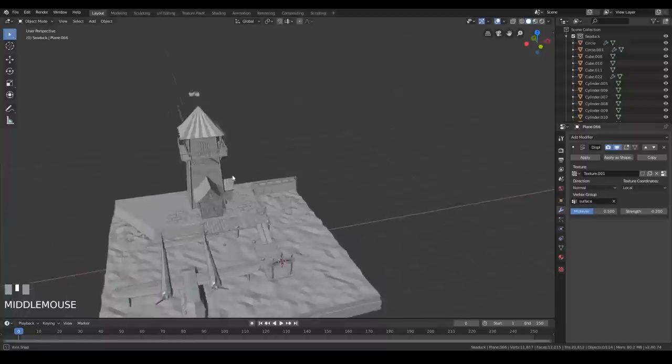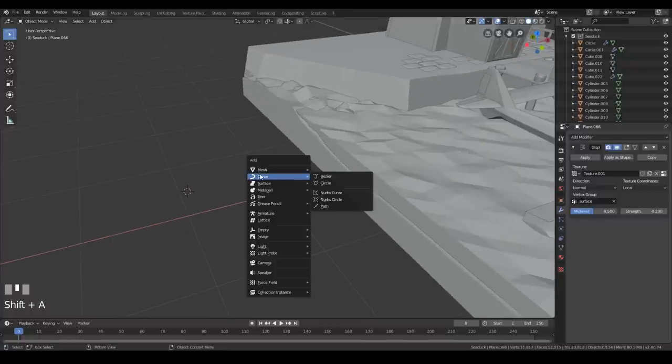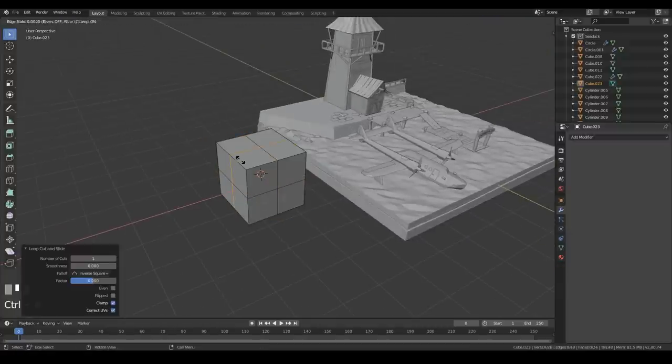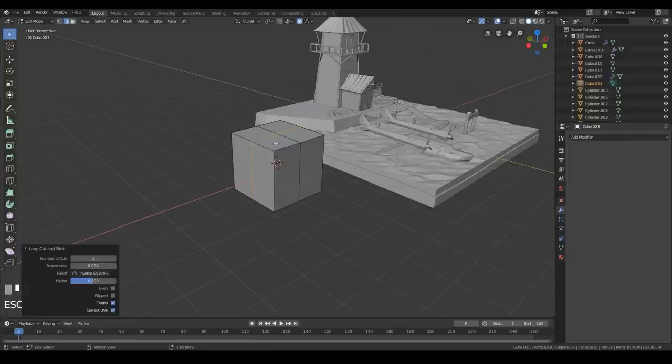Okay, and now I really want some boulders here. So let's add one. And really, let's just make some simple stone.